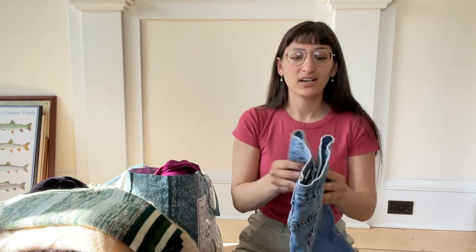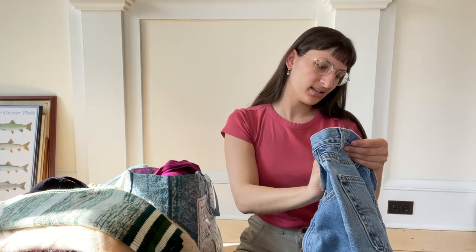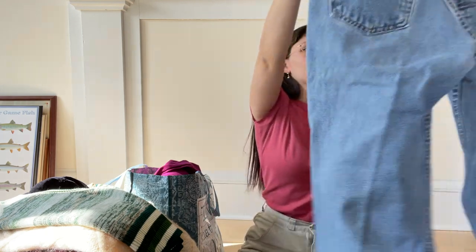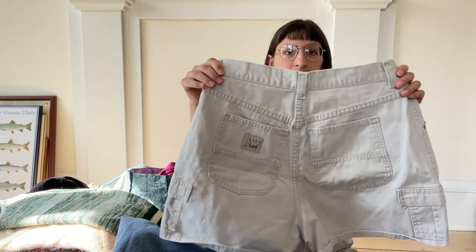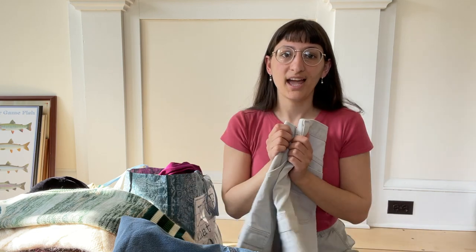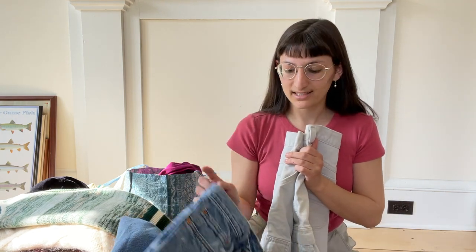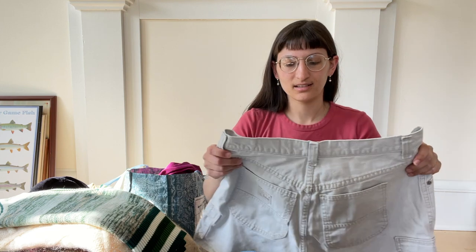I got this pair of vintage Levi's — they're men's 505 style, and they've got that lovely paper tag that we try to look for. They came out in 2001 so they are vintage. Just a really nice pair of high quality vintage Levi's. Got these Lee Riders — cute shorts. I've sold these a few times on Etsy, that's why I grabbed them. I got those Y2K jeans for four bucks, I got these Levi's for $9.79 which is definitely up there. I can't go into a Savers without spending almost $100. I find that their prices are really high but the stores are so huge that there's just so many options.